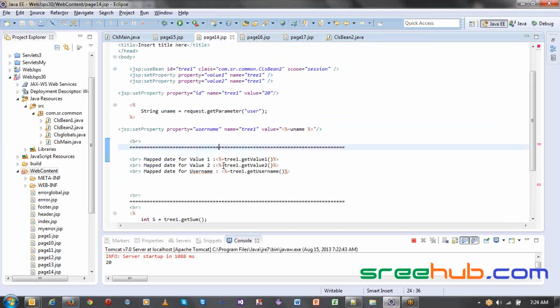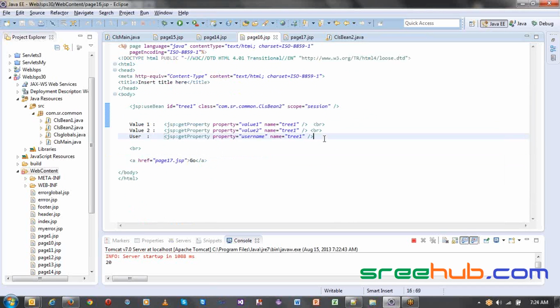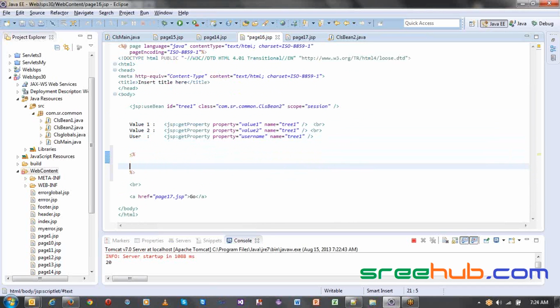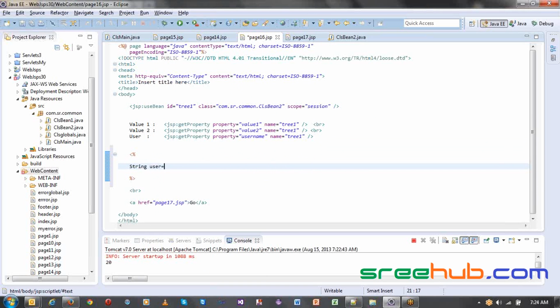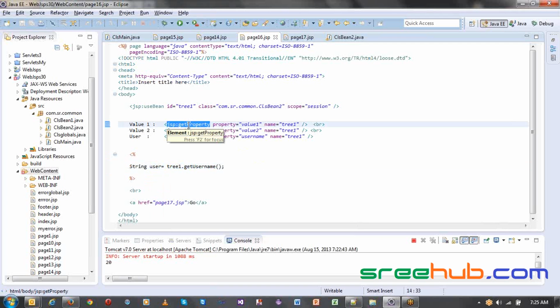So here you can see that when I say 2 1, I'm just using it as a value, right? If you don't want to show, and if you want to use it directly, just go for some scriptlet, if you want to use that inside. Let us say I'm just taking string user something is equal to, just say your 3 1 dot get username. That's it. So this will not show, right? You're actually using it for some purpose. I just did this part. If you want to get the value of that, then you can do that, right? That is what I just did. Okay. It will actually show the value, get property, right?